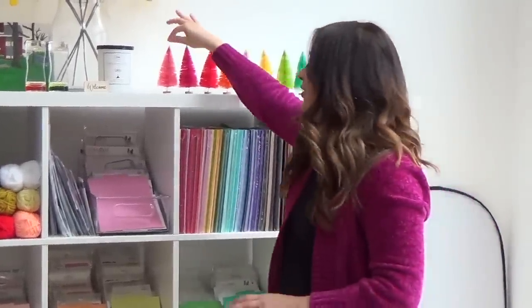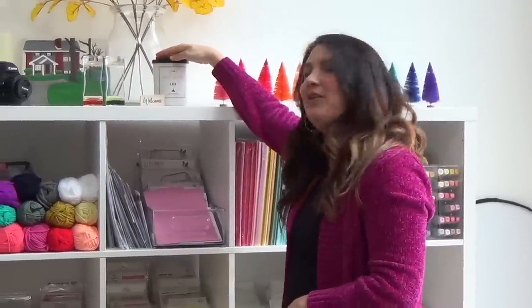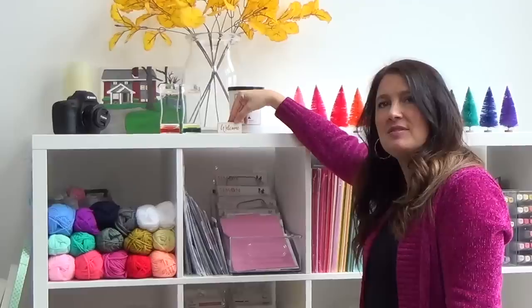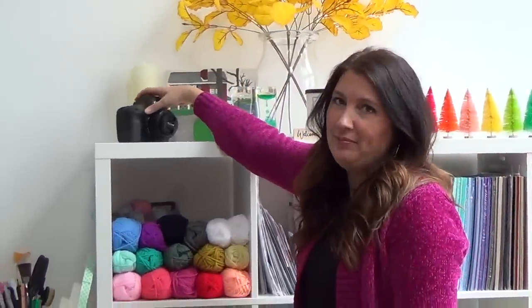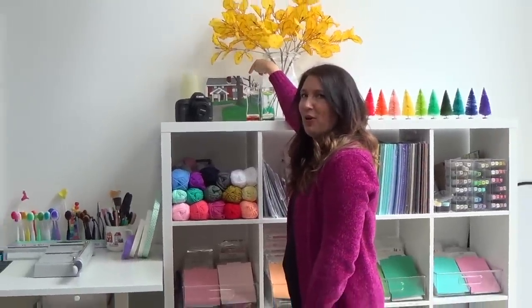I made Tim Holtz rainbow trees that I love. The newest color — kitsch flamingo — I can't get enough of it. There's a candle which was a Christmas gift from Alex and Bailey, a wood block from some stamps I brought from home — they're from Hobby Lobby, little lava lamp style decorations, cheap flowers from the dollar store, my camera, and a painting my daughter Alex painted of our home in Illinois.